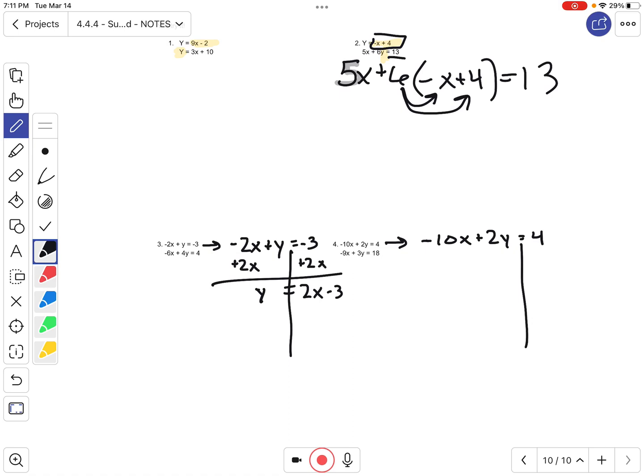Problems 3 and 4 are calling on the last lesson. We have to first rearrange one equation so that it is in y equals mx plus b form. Now I can take that entire amount, plug it into this equation. I don't want to use the equation I started with because that's the same thing. So I'm taking my first equation in the rearranged form, plugging the 2x minus 3 in where the y was, and it is 4y. So I'm going to have to do distribution, parentheses, solve for x, plug it back in, and solve for y. Step 4, you're going to do that as well.